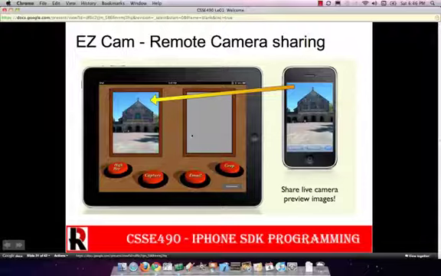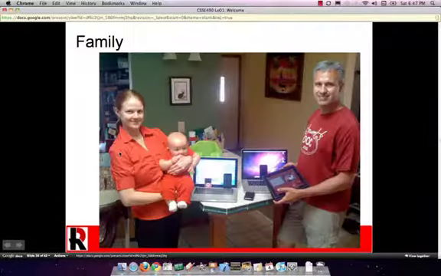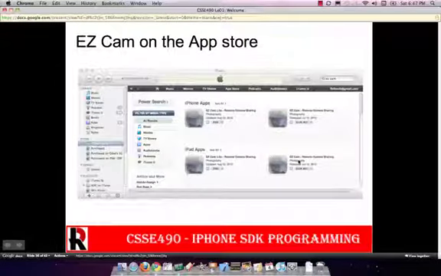So that's the app that I made. Let's go ahead and look at some of the behind-the-scenes numbers on it, just because that's always kind of interesting. Oh, this bump mode is kind of neat, too. We'll talk more about bump later in the quarter. So one thing I'll say is it actually was used to take this picture as well. If you look at my thumb, you can see I just clicked on the high resolution button. So I was controlling the camera using my EasyCam app. It actually was a really good way to take this picture, so you can see how it's framed and stuff like that. So it's a neat app.